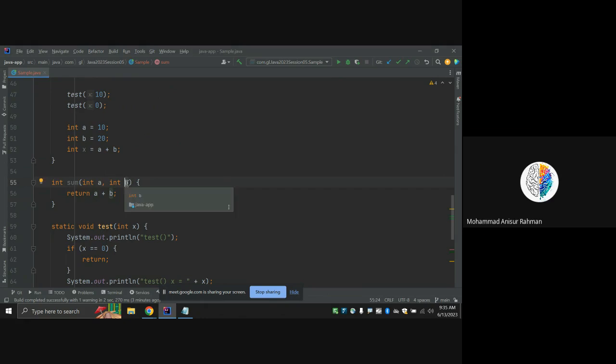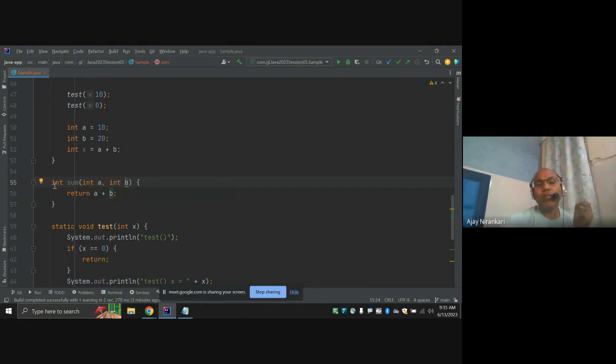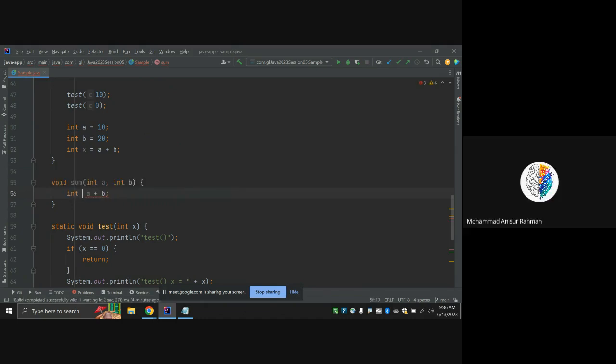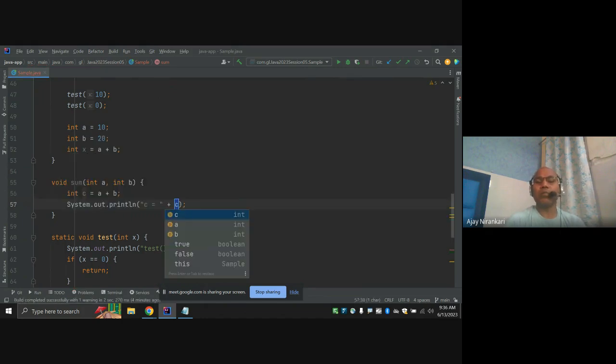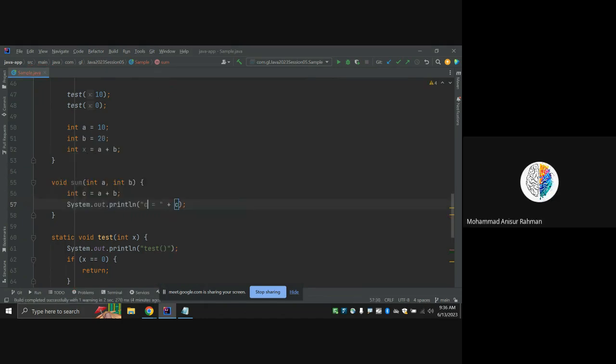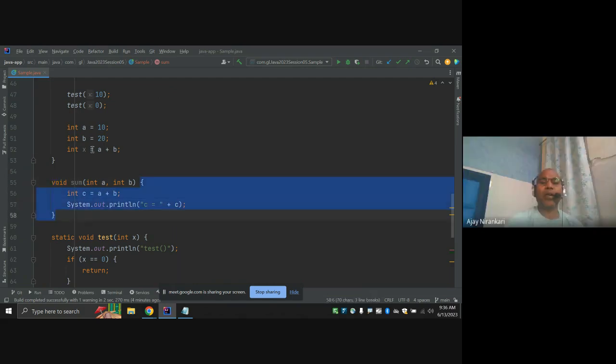Does this block want to return some value or not? Say I don't want to return any value, so I say void. Void means you cannot use the return keyword here. Whatever calculation I have, I can just print it out here, this is the sum. So what is void for? It is not giving me any return in that line.